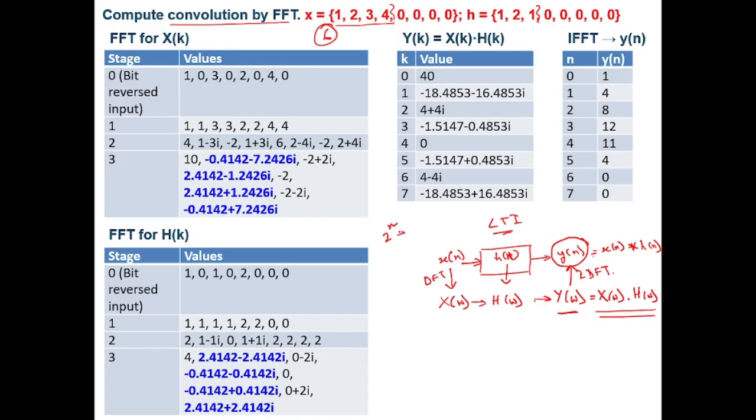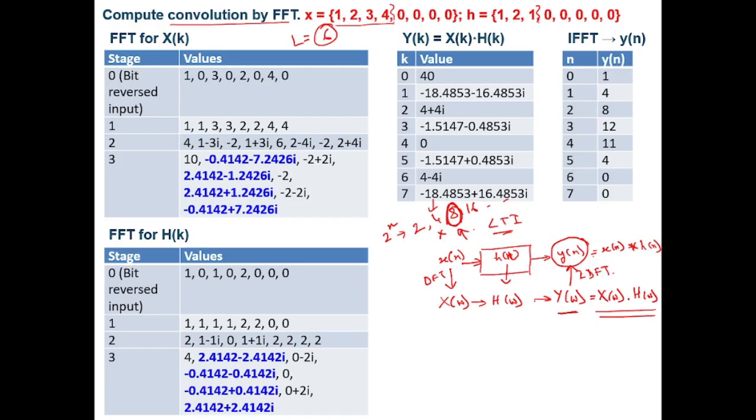That means we can have a 2-point FFT, we can have a 4-point FFT, we can have an 8-point FFT, then again next would be 16-point FFT and so on, right? Now if you have to implement this, what we have to do now? You have to see that we cannot go for the 4-point FFT. We have to go for 8-point FFT. So what we have to do?